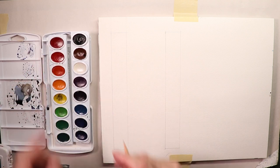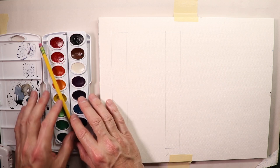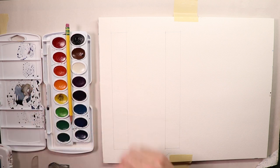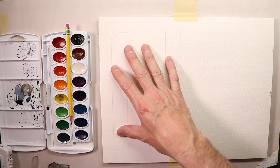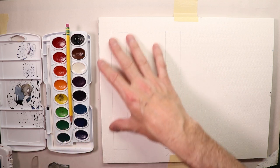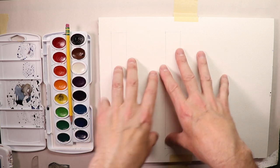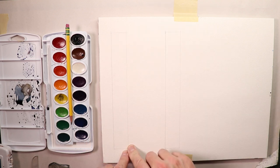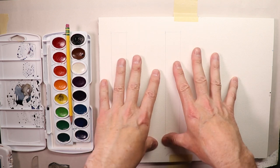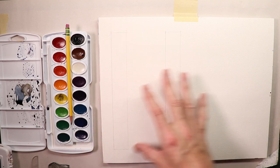Let's take a quick break, and we'll be right back in just a second or two, and we'll continue working on this. And again, there's no script here. I don't have a teleprompter. I'm just working as we go, and we'll get through this, but we're going to do a lot more of a more organized, neat and clean version of our watercolor palette swatches on a piece of watercolor paper that you can put all the colors on, name all the colors, and you have this chart, and you leave this in your studio, and you can always refer to it, and you're always referring back to it as you work.